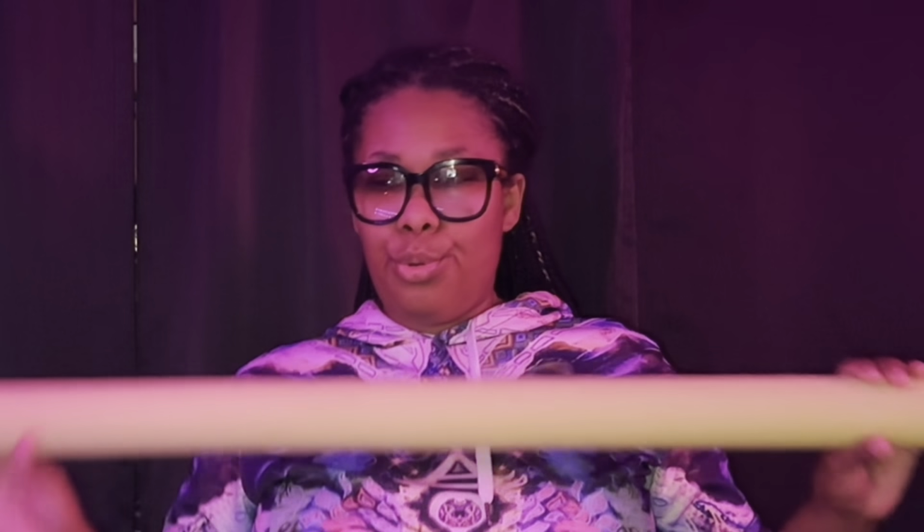I have my pool noodle. I have a pair of scissors here. You can get scissors from your local Dollar Tree for $1.25. I do have 2 rubber bands here. I also have some tea lights here, as well as my box cutter, and this also came from the Dollar Tree. And what else do we need? You're gonna need some spray paint, unless you want to leave your project the color of the pool noodle. So that should be about all that you need.